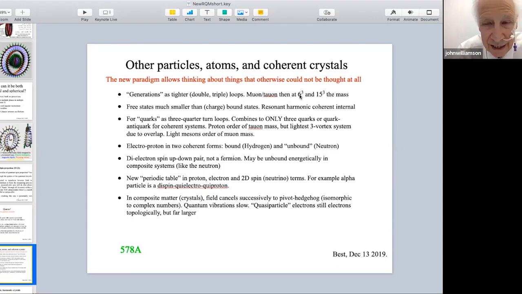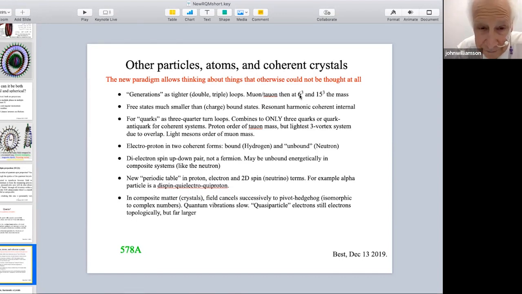So I think it's at least plausible that, given the quark model, this is the reason that we have generations. So the generations are simply tighter loops. And you might say, what's the next one? Well, the next one doesn't exist, because you're going from a 4D thing to a 3D thing, then to a 2D thing, and then you don't have any dimensions left to vibrate in. So you can only wind it up in one dimension, then in two dimensions, then in three dimensions, and you run out of dimensions to wind it up in. So there isn't anything beyond the third. That's also a prediction of the theory. There are no higher generations than three.